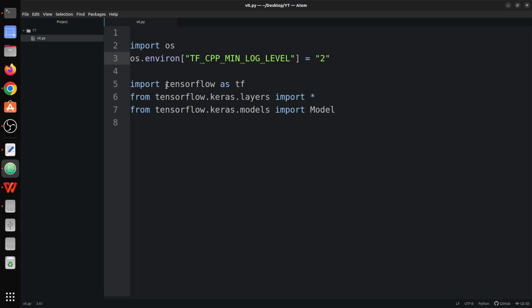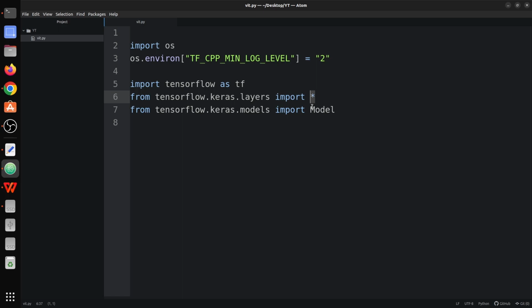After that we have imported TensorFlow, then we have imported all the layers from TensorFlow. So instead of star you can write specific layers, but here I'm writing star so I don't have to write each layer specifically, but I want you to be sure to write those specific layers. In my GitHub code you will get the specific layer names.